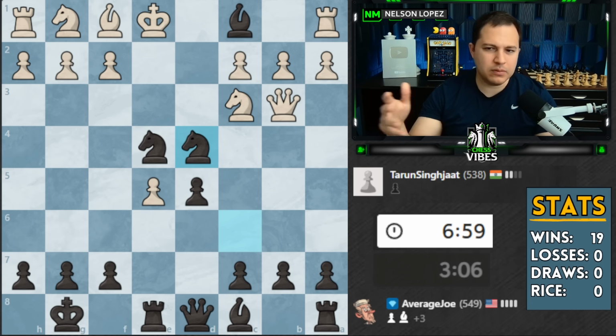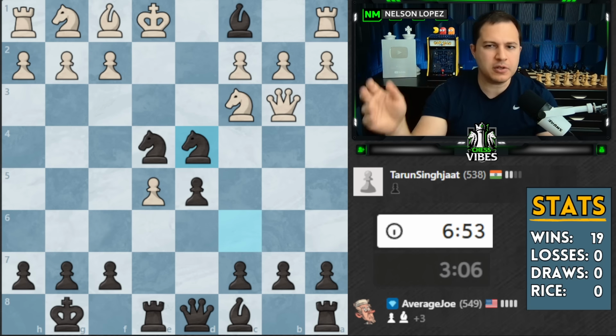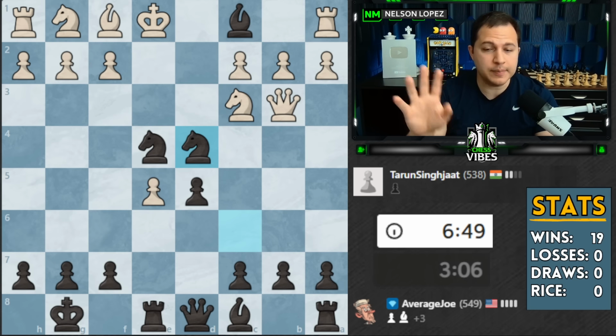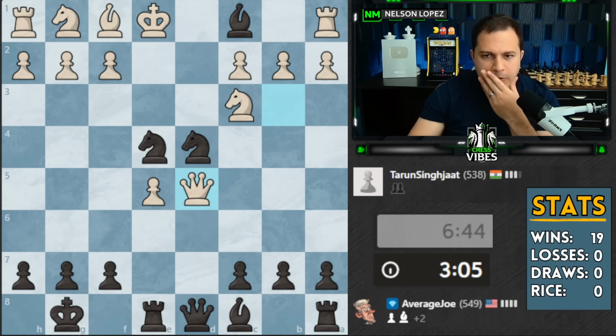Sometimes it doesn't matter if you have two really, really good moves. Rather than waste all your time trying to figure out which one is actually best, just play one. Save some time, play one of the really good moves, as long as they're both really good. Sometimes it's like, no, one's bad and one's good. You have to figure out which one it is. But in this case, I think they're both really good. Okay.